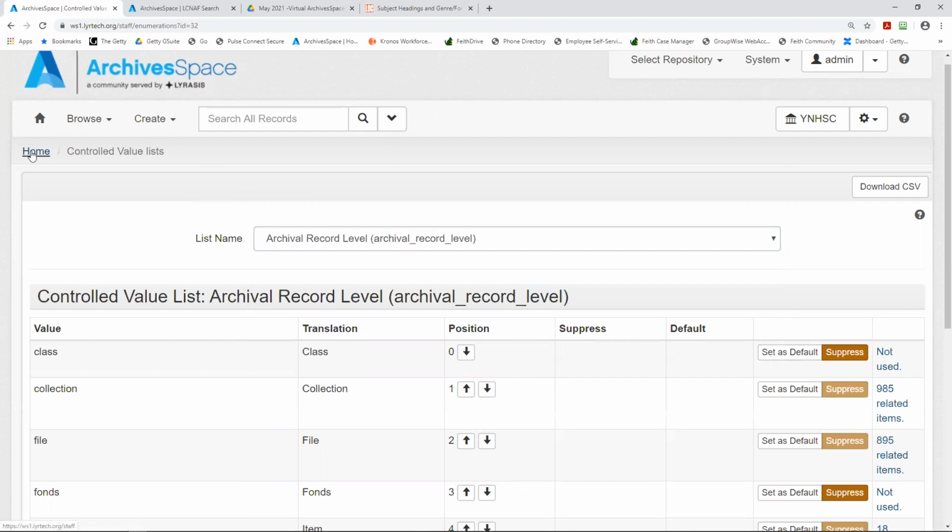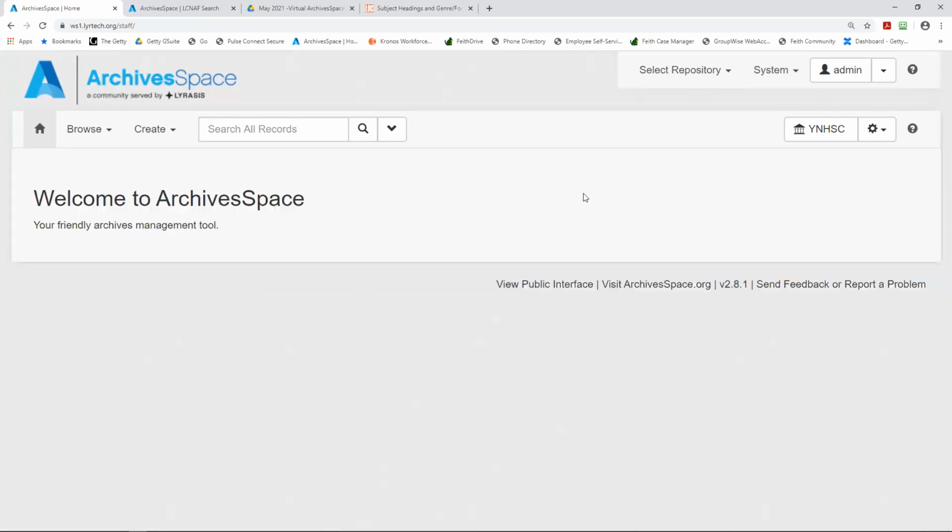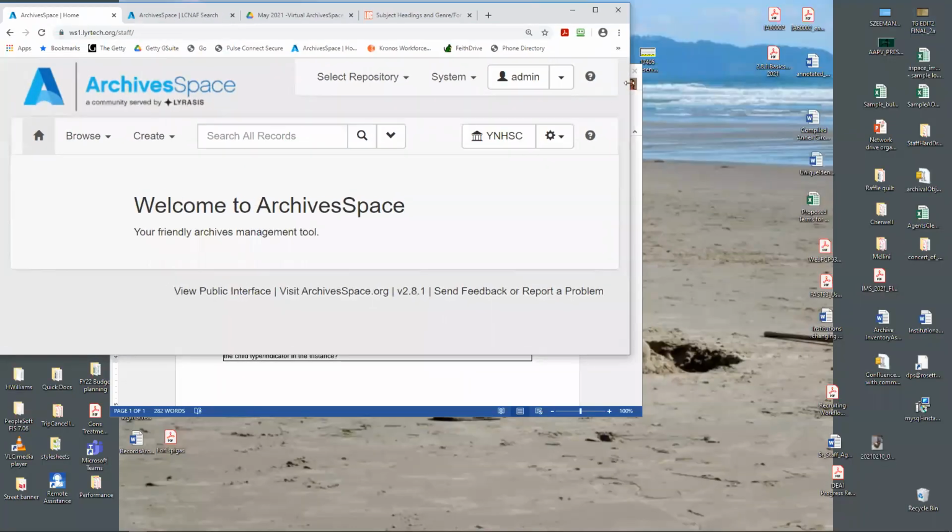The person asked about the relator codes. That's an example. Those definitely are drawn from the MARC relator codes list. One thing to point out though, and this applies to languages too, is that ArchivesSpace just holds a snapshot of those controlled vocabularies. They're not in any way synced to the actual MARC list or to the ISO standards. So I know there's some examples of where there have been additional language codes added to the ISO lists that don't exist in ArchivesSpace.